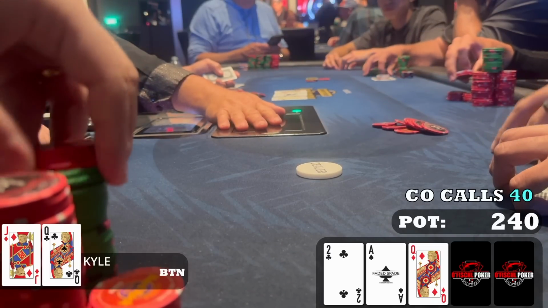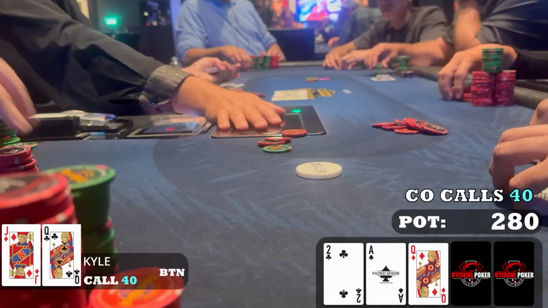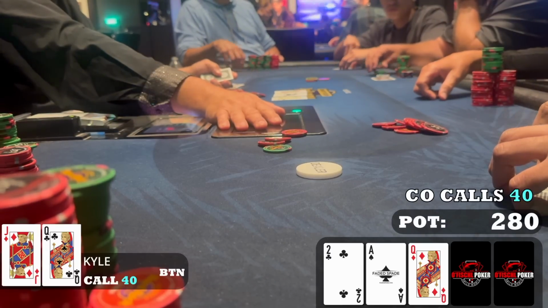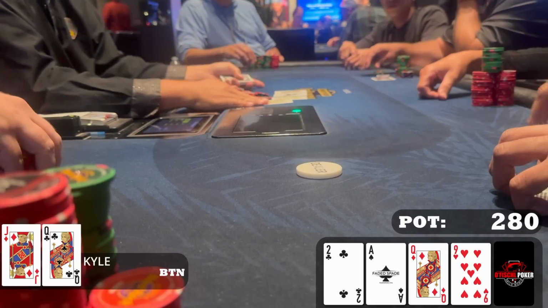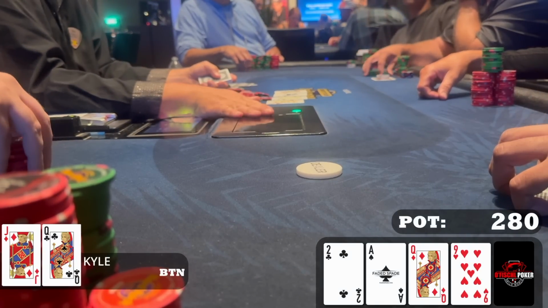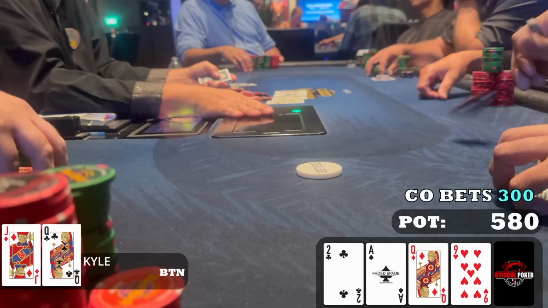I think he's just c-betting because he bet with no real plan when called. Everyone else folds, so we end up going 3 ways to a turn card, which is the 9 of hearts. Hoping it checks to me. If it checks to me, I'm definitely going to bet, thinking I have the best hand, thinking opponents could have like king-jack, jack-10, worse queens, maybe pocket 10s that I don't want to give up. But unfortunately, the cutoff now bets $300.